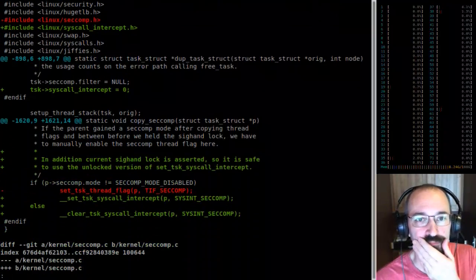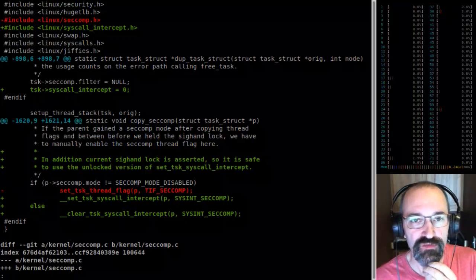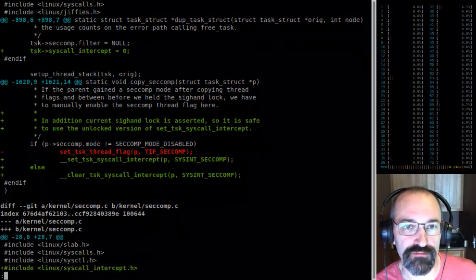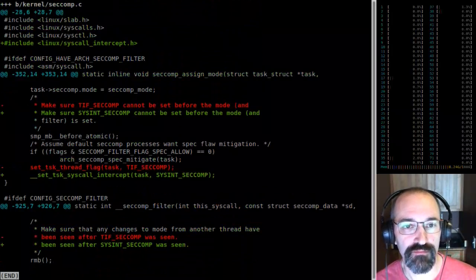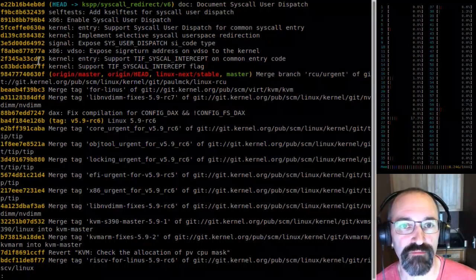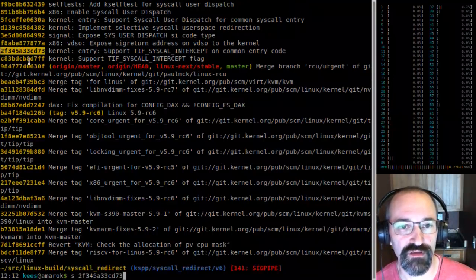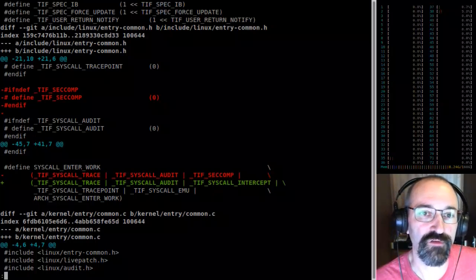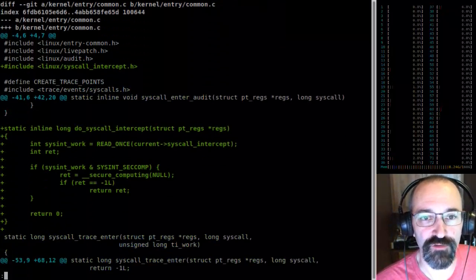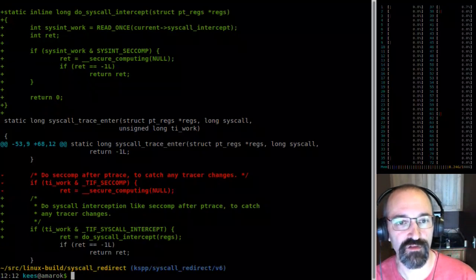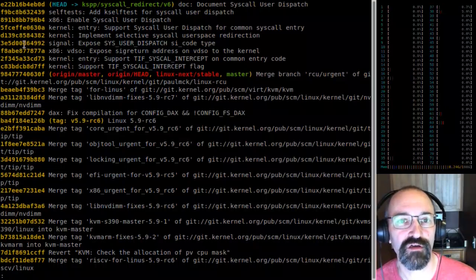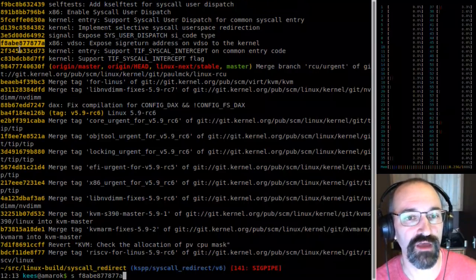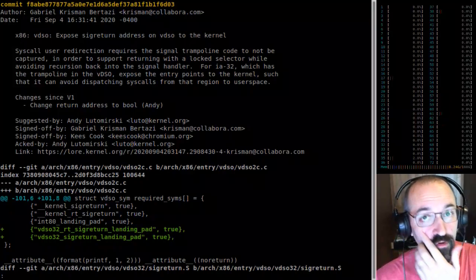So my main objection is I want to be able to safely set these modes without heavy locking. But if I look past that piece of the implementation, we see syscall interception happening here. It gets transitioned for seccomp first, and then it gets transitioned into the entry code. And I like the transitioning. I don't like the specific implementation of how the intercept flag gets done, but the progression of how to include that in the kernel is nice. So here's the VDSO.